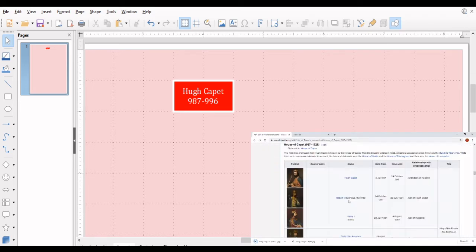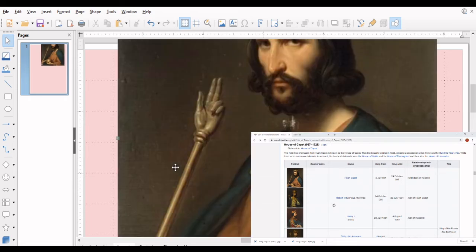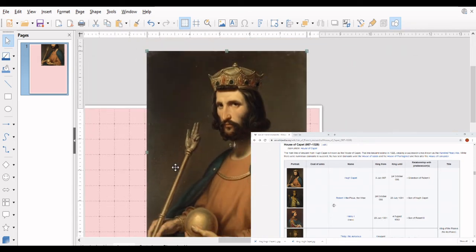Alright, there we go. Hugh Capet, right there. Insert image. Okay, here it is. Alright, so we can open up this image of Hugh Capet, and as you can see, it's pretty darn large.